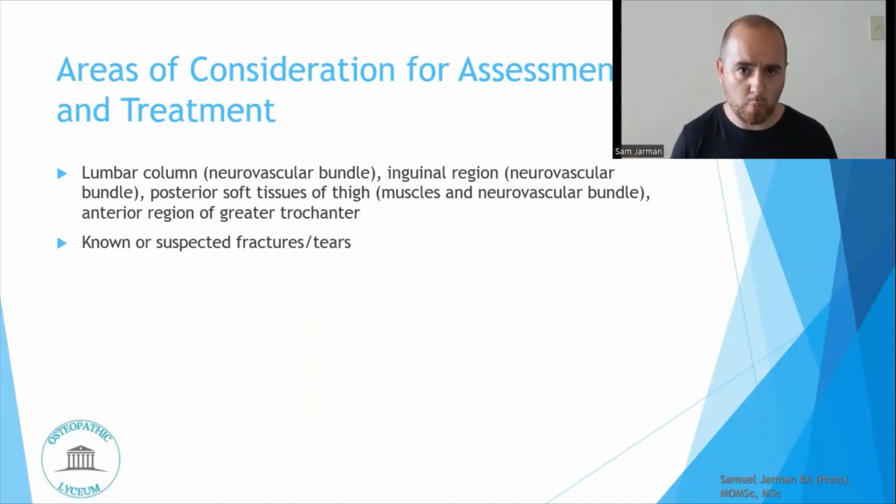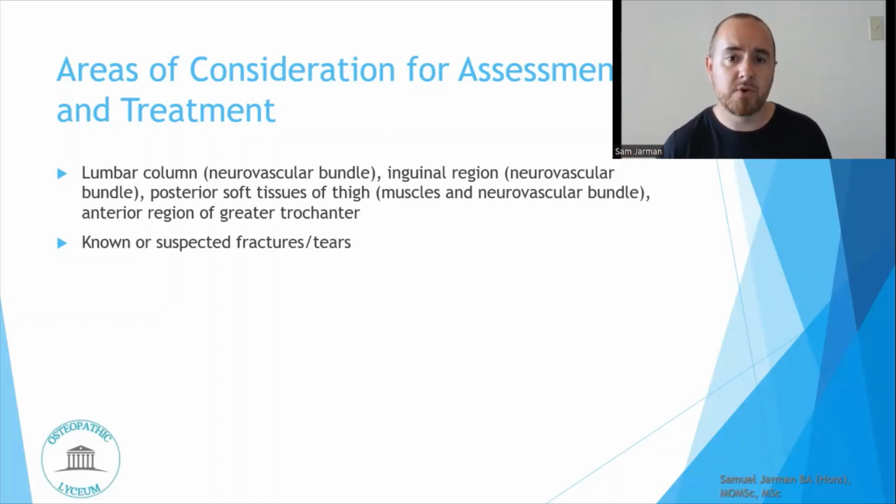As with anything, when you're dealing with the lumbar region as far as the neurovascular bundle, rebound tenderness in the abdomen is an immediate red flag. Possible visceral pathology, you don't need to know what, you refer that out. A known fracture or a known tear, you do not treat, that's a red flag. You can treat the patient, but you don't treat the fracture or the tear. Suspected fractures or tear, you refer out. So any of the regions that we noted, suspected fracture or suspected tear, you refer out.